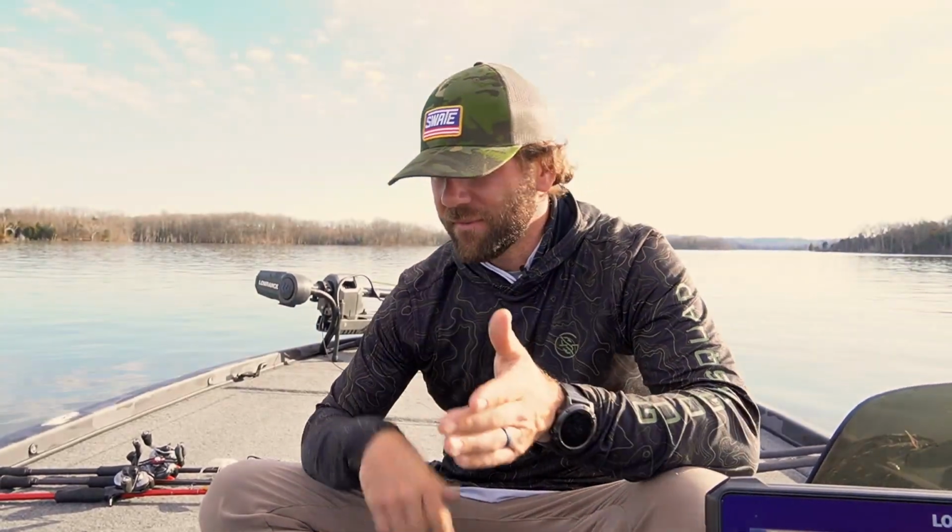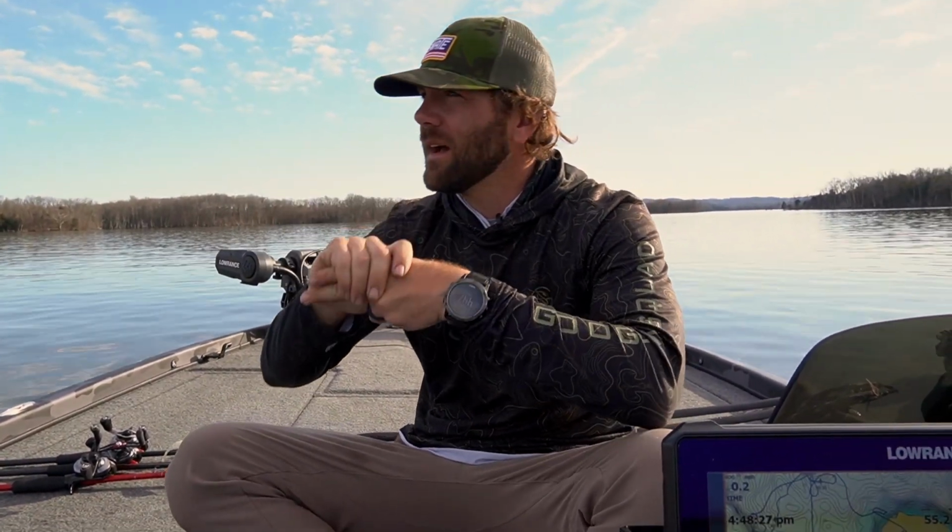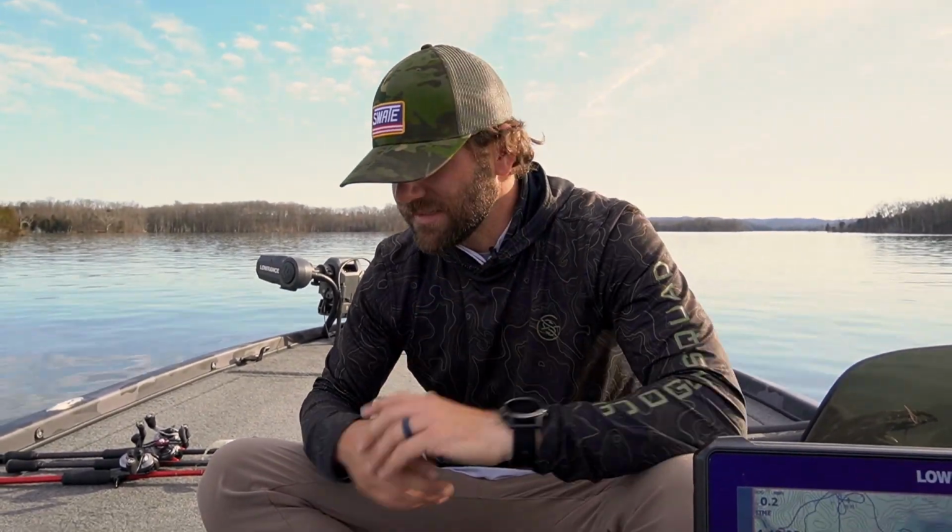Here in the South, water temps are ranging from 50 to 59 degrees. I know if you're farther south, you're a little touch warmer and fish are probably spawning, but the majority of the Southeast, where I am, Kentucky, the Midwest, it's pre-spawn. March is mostly pre-spawn time.